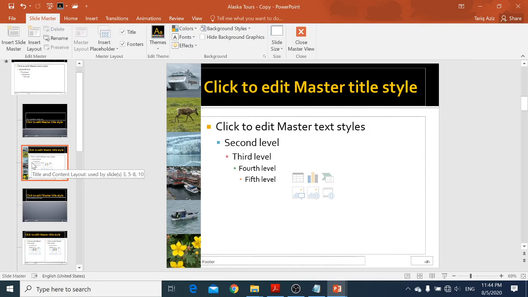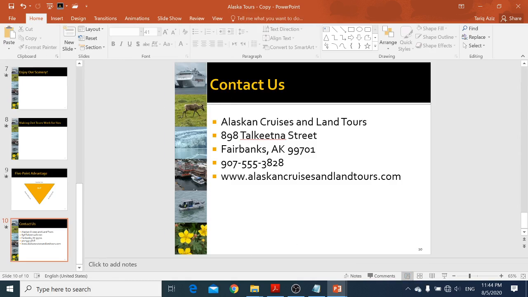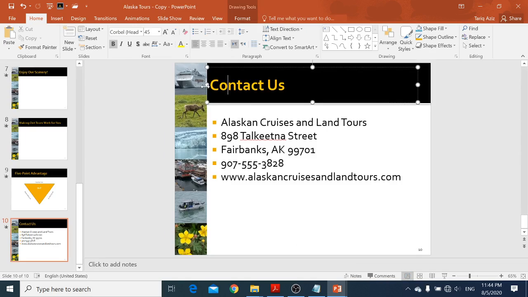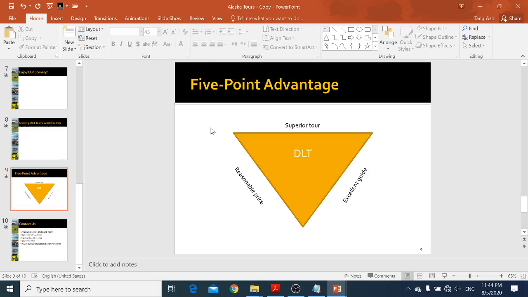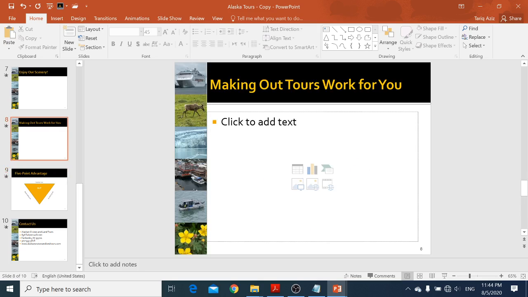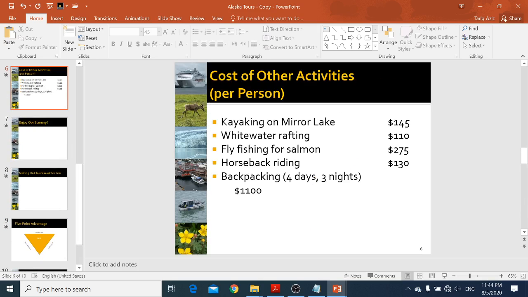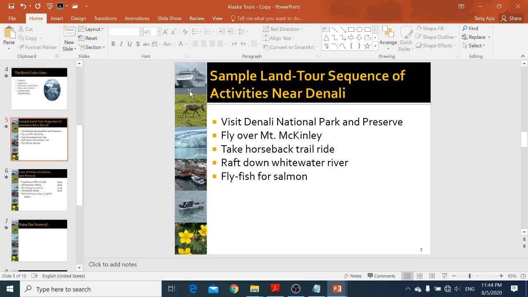So what is this slide, by the way? Slides number 3, 5, 6, 7, 8, and 10 are using this layout. So all these slides, 3 and 5 to 8, and then 10, click on the normal. So I can go back and you see that. The contact us is now on this side. All slides are fixed now. You see, all slides are fixed. No one is overlapping on the image. There you go. So this was the exercise.